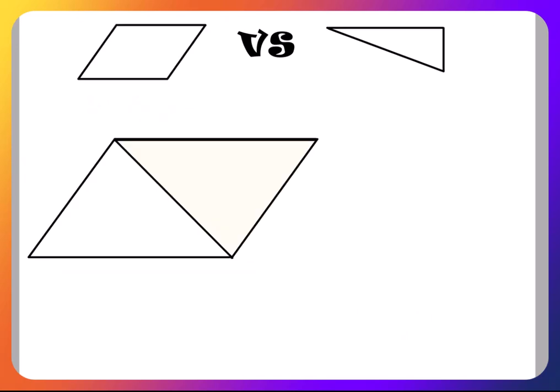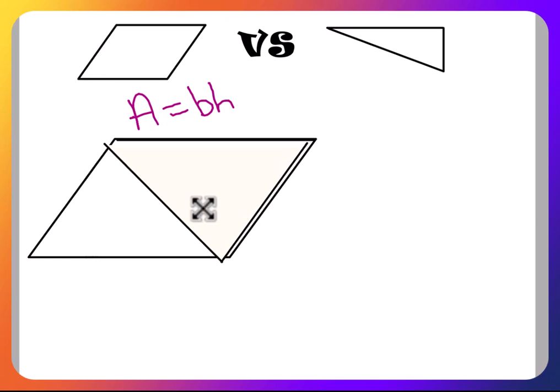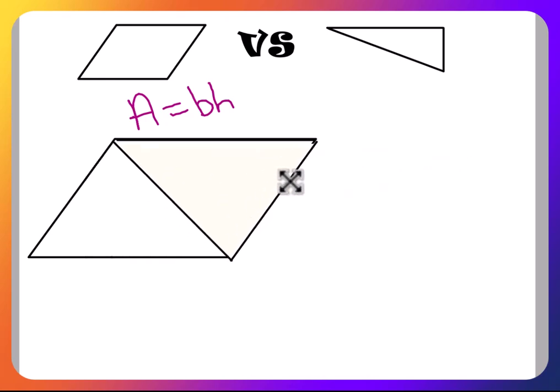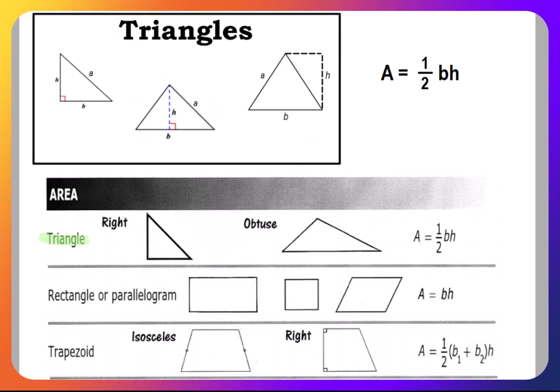Well, what about if we have a parallelogram? Does the same thing hold true? Well, it has the same formula, right? For area is base times height. Well, if we cut along the diagonal and we get two equal triangles, how does the area change? The area for one of the triangles is going to be what? Half the area of the parallelogram. So again, the same formula, area equals 1/2 base times height. That is the formula that we're going to use to find the area of a triangle.